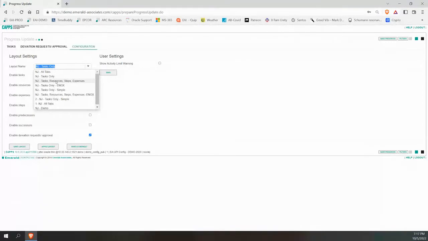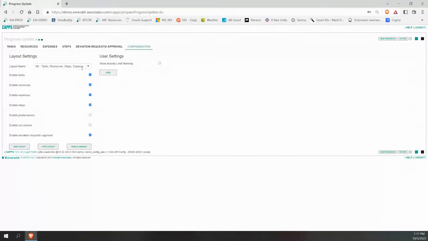If you have a more complicated project, you can apply a different layout to a different project. So you're not limited. You don't have to do it only one way or another. You can mix and match. And based on the layout that you're using, you can use it for different projects as well.